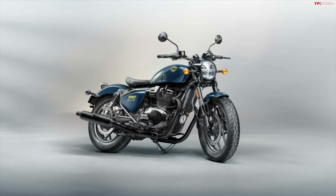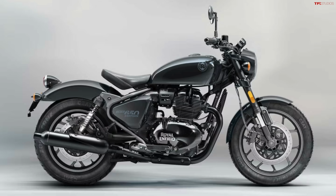And they're also doing a few different colors on this bike at launch. They'll have stencil white, plasma blue, green drill, and sheet metal gray. And hopefully over time, they'll add a lot more colors to that, because it's one of the things that we love with Royal Enfield. On a number of their models, they have tons of really cool color options.